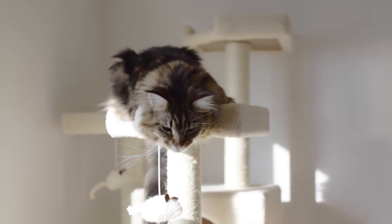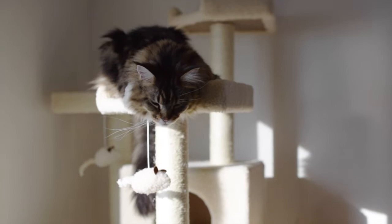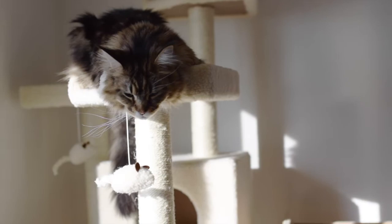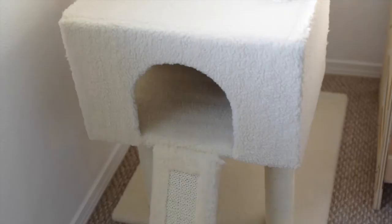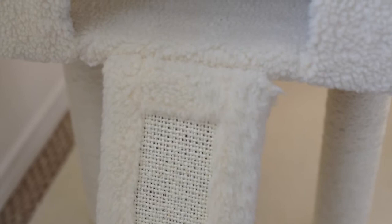Another pro is it comes with these little mouse toys which are nice for your cats to play with. Now for some cons — my least favorite thing about this tree is the material sheds and little pieces will fall off. I constantly have to vacuum it and it's honestly the hardest tree that we have to clean. It takes me the longest to clean and I don't like that. The material on this tree is also really thin and it's starting to come off where our cats scratch it — right here our cats like to scratch this part and it is already starting to fall apart.